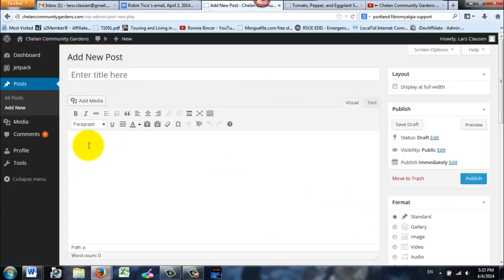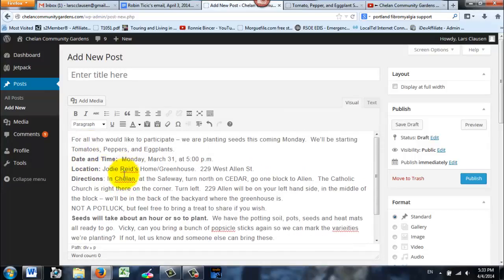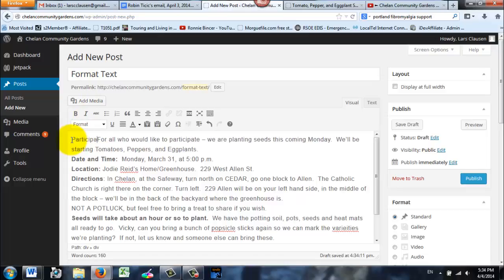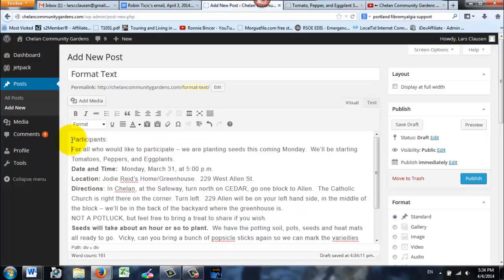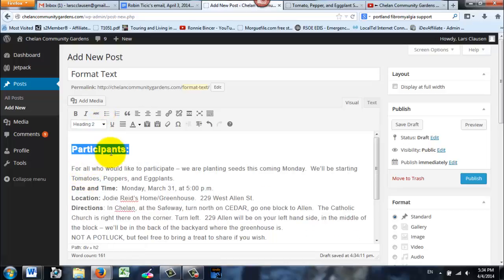And what I'm going to do is just paste in some text. This is actually the text that was in that tomato eggplant one. So, format text. I'm just going to give it that name for now. And what I'd like to show you is let's make a section heading called participants. It doesn't really make that much sense to have that name, but anyway, just highlight it and then under format choose heading 2. And it's going to look like many of the other posts that Beth is adding on the website when you use this for sections.